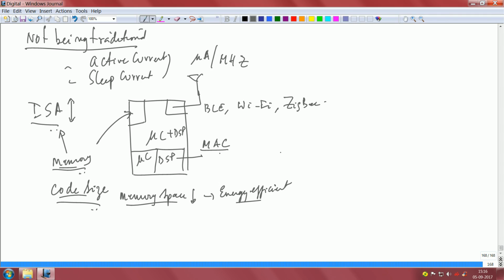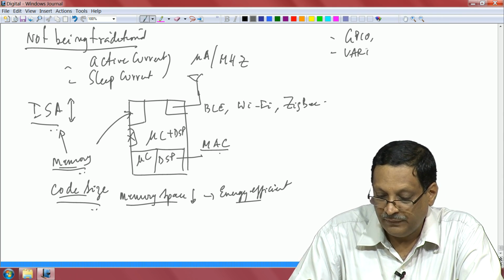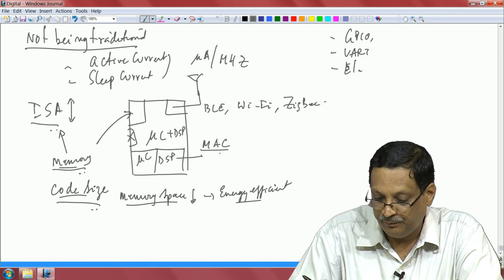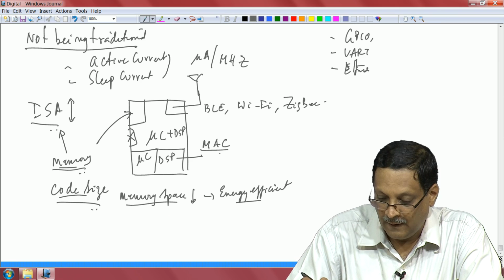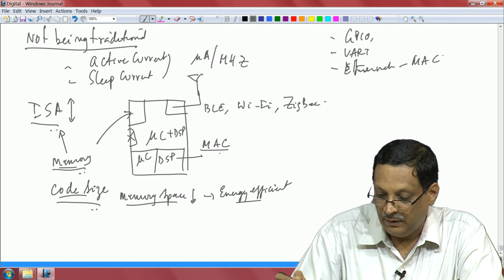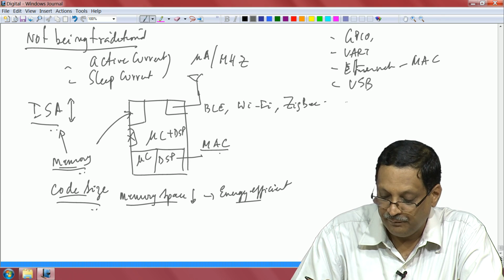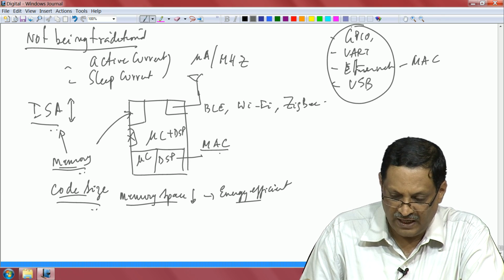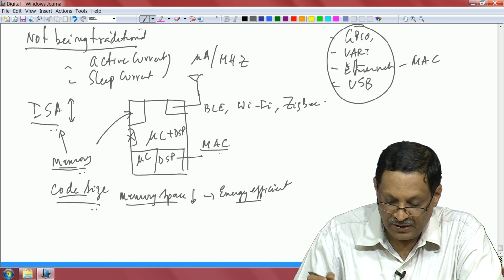But while we get into some details of this, the choice of microcontroller is influenced by these requirements, and there are other important requirements as well. I will not go into details of the number of GPIO pins, that is very standard. Whether you need a UART, whether you need an Ethernet interface, whether Ethernet MAC and PHY is available, whether USB is there. These are things that you will anyway check.